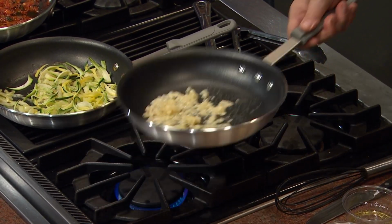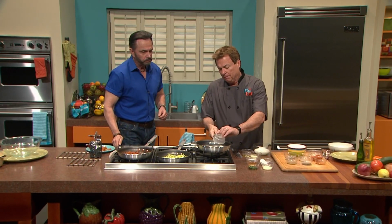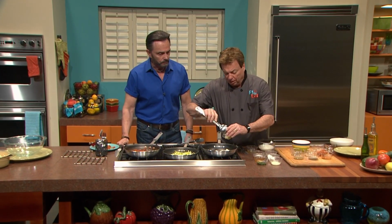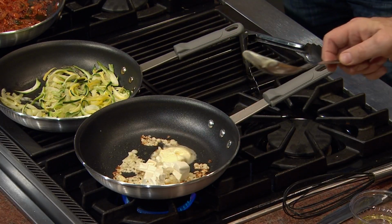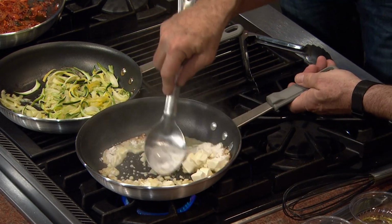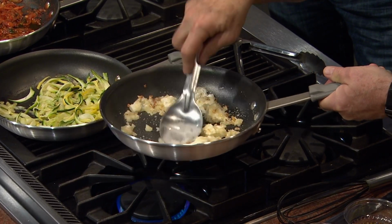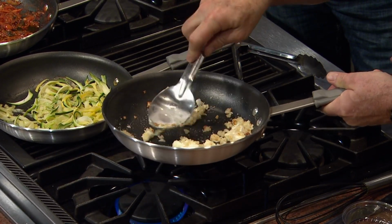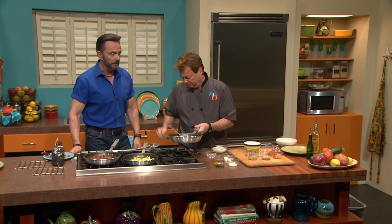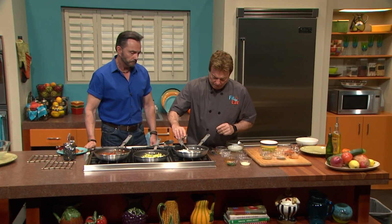All right. So now what we're going to do is, I've got the garlic in there. We're going to add in that cream cheese, and that's fat-free cream cheese, a little bit of European margarine, and a little bit of rice flour to almost make a roux. And I love that garlic getting that flavor, where it's got to brown a little bit to give it, and you'll see where it comes out in the end. It really is delicious this way. Smells great. Turn that heat down for a second. We'll add our sour cream in.